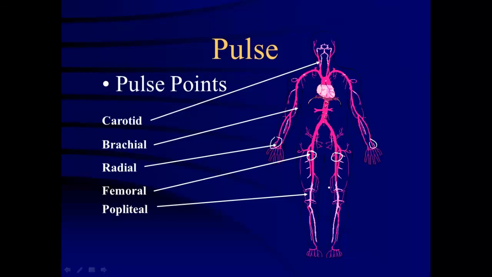Mostly the location is just not awesome. We also have the popliteal, which is in the back of the leg here. You can also palpate them down in the feet, which they didn't talk about. The dorsalis pedis down here is a pulse that we can palpate right on the top. We've also got the brachial. This is where you palpate the pulse in kiddos, and that's on the inside of the arm. The carotid, which is up here in the neck.